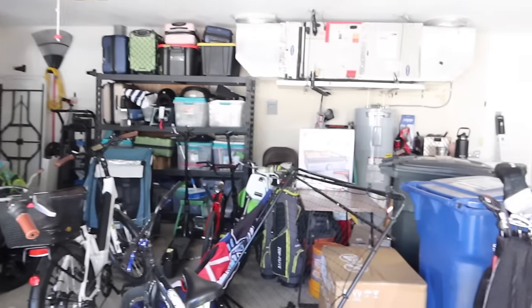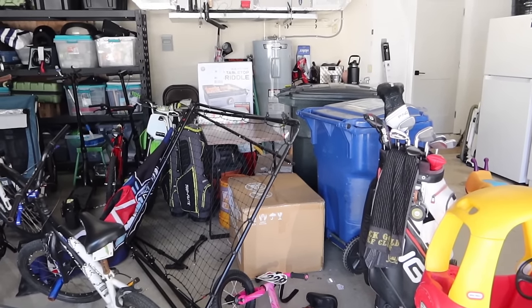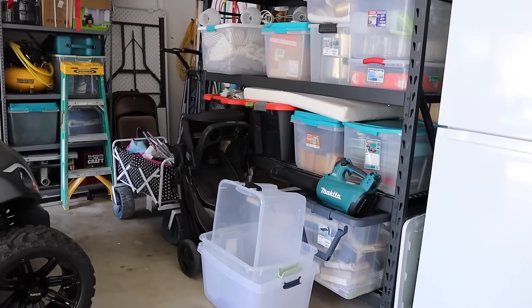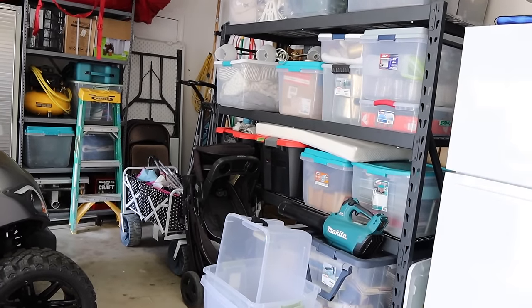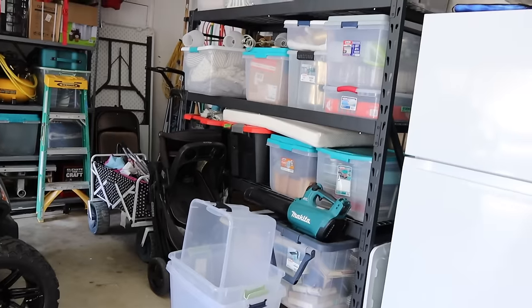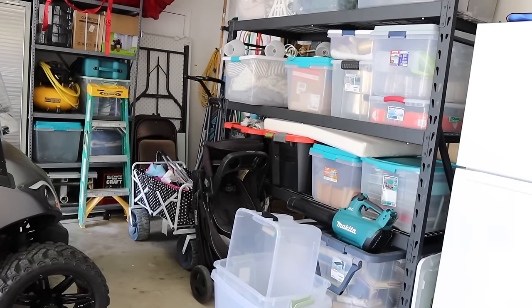It wasn't really tall enough to put a shelf there, and it was one of those catch-all corners, as was the whole garage, honestly. This area here is not necessarily very lovely to look at. I really wish that back in the day when I had bought bins, I would have bought bins that you can't see into. So, there's two sides to the coin. Sometimes it's nice to be able to see inside, because it makes it feel way more cluttered.